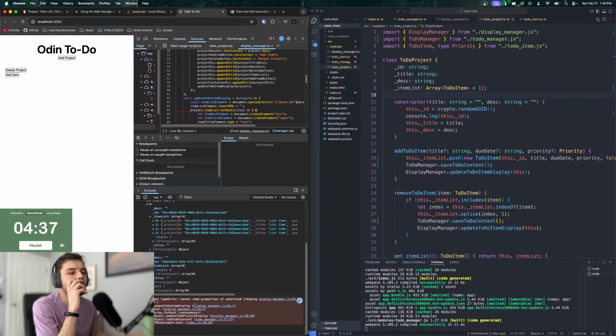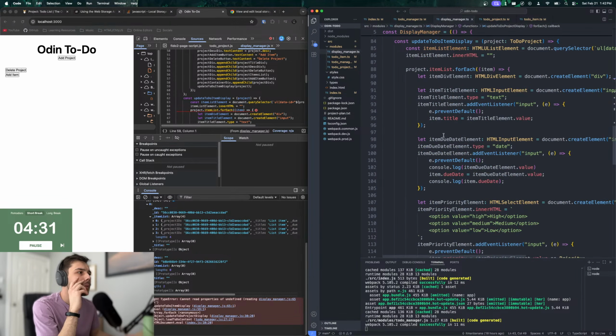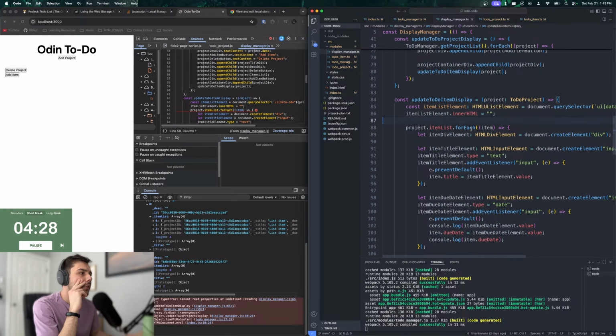Reading display manager. Yeah, so this isn't working here. Item list. Because there's no items in there, right?